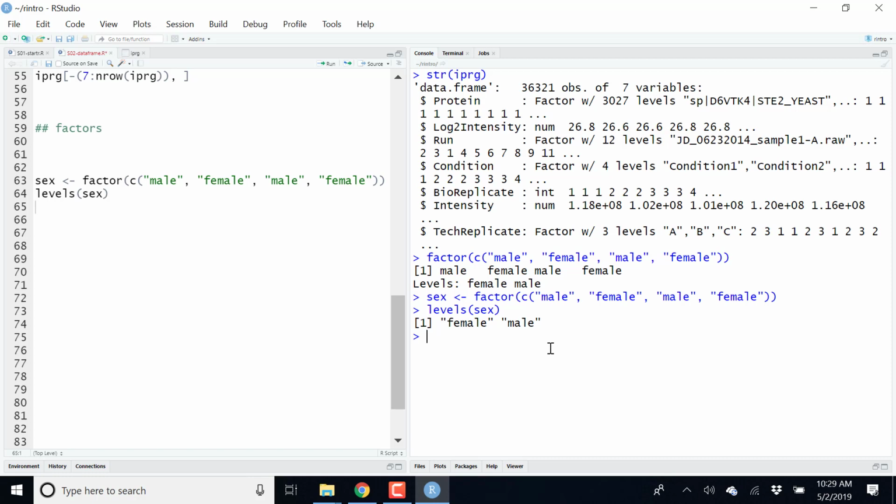As opposed to a character, if I only have this character here, although when we look at it, we know that the first and the third one are the same and the second and the fourth one are the same because we look at it. But these are encoded as just strings, that they happen to be the same. Whereas in factors, the fact that we have categories, two possible categories in this case, male and female, and that all the observations are either first level or second level. This is what factors do. Yes?